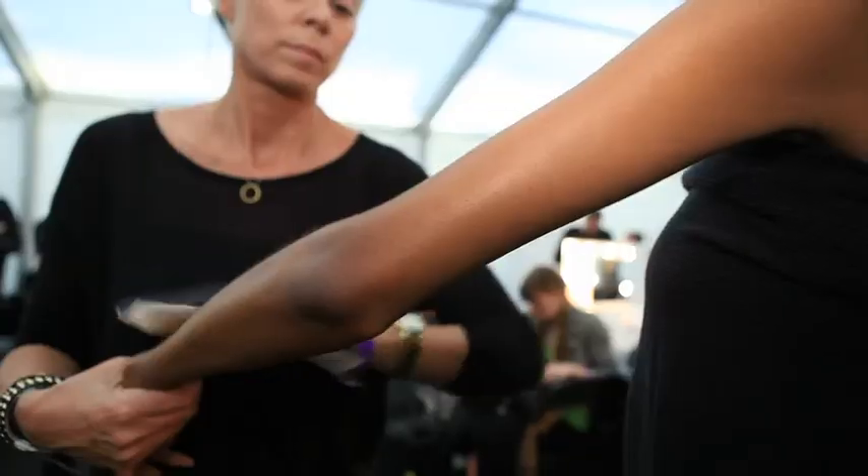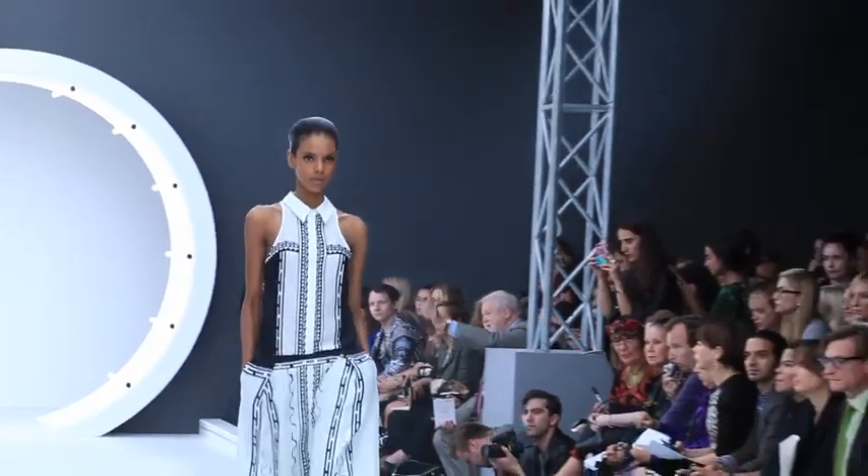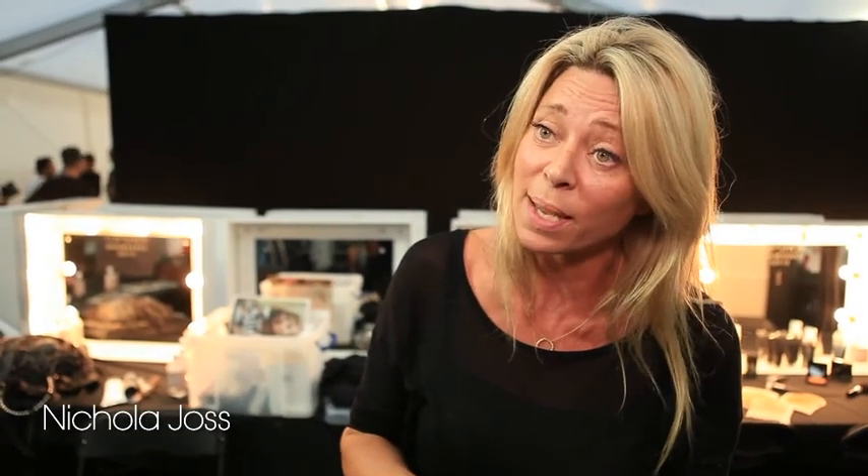The graphic nature of the collection needed a uniformity, so it was amazing to work with St. Tropez and get the colour and the glow. A lot of those brocades had iridescent qualities — it's important to see healthy skin; it really helped showcase the work. It's about mixing body butter in with your wash-off mousse and buffing it onto the skin using the application mitt, which delivers the product and that velvety softness. Really easy and super luxe when it's finished.